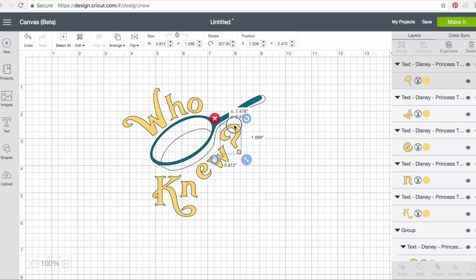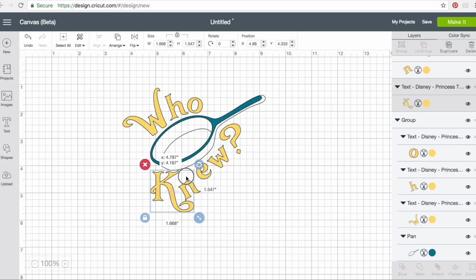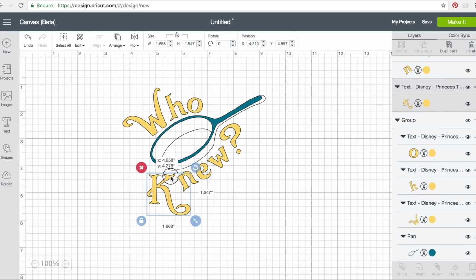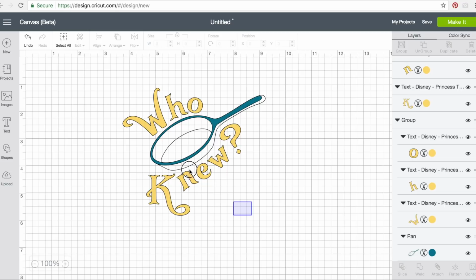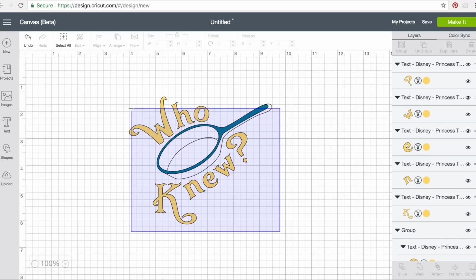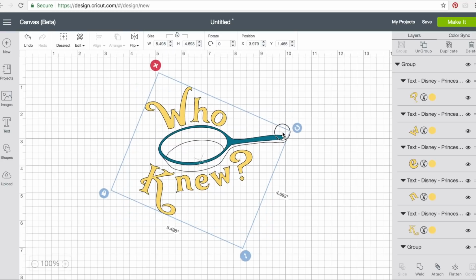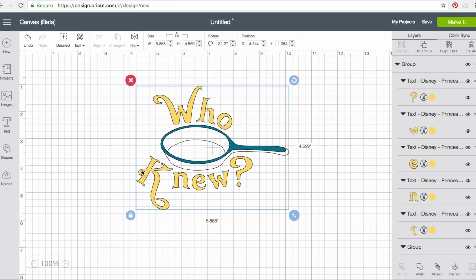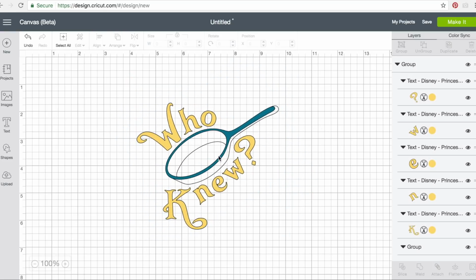Because it'll all look kind of sideways, and you'll have to crook your head when you read this, but we don't want to do that, so we will figure it all out once it's all done. So that's kind of cute. So who knew? And then we could group all of this and then we could turn it. I might do it like that, and then maybe straighten out my K, or I could keep it crooked like this, and we could add something.